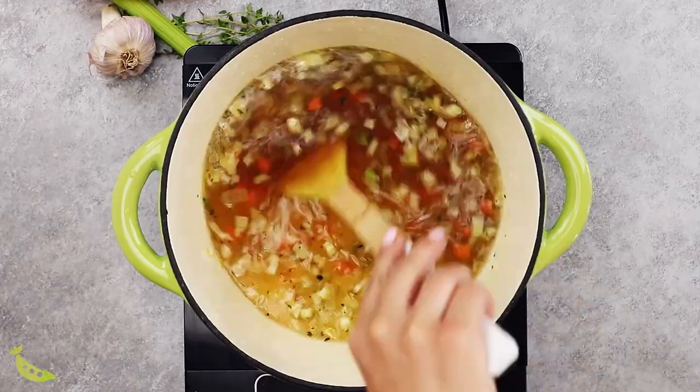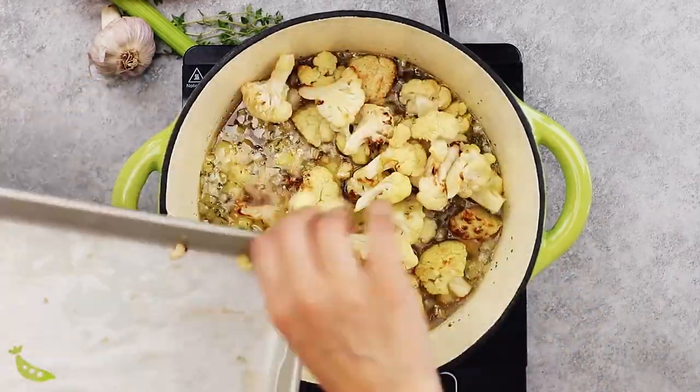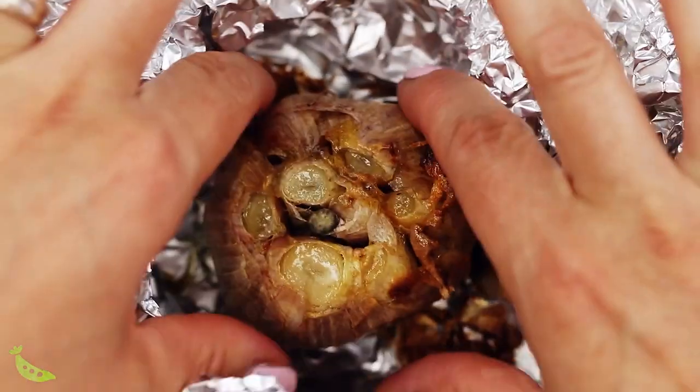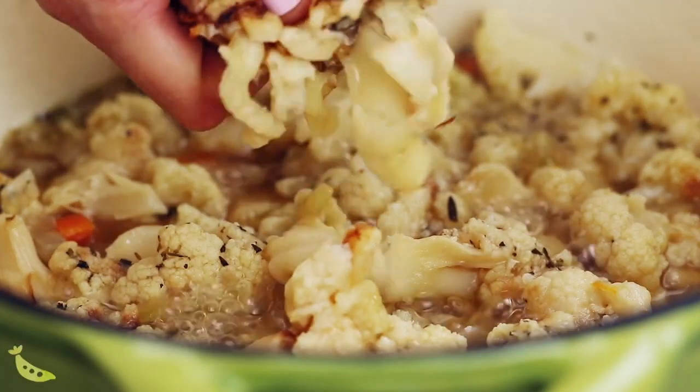So we're just going to let that simmer. And when our cauliflower comes out of the oven, we're going to pop it into the soup to simmer and soften along with the rest of the ingredients. When the roasted garlic is ready, we're going to let it cool slightly until it's safe to handle. And then you just kind of squeeze it out of the skins and pop it right into the soup.